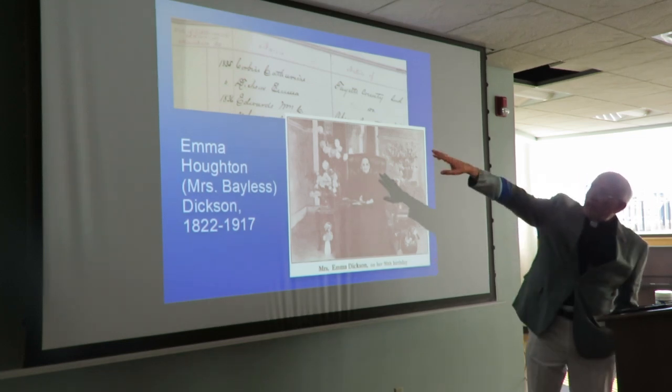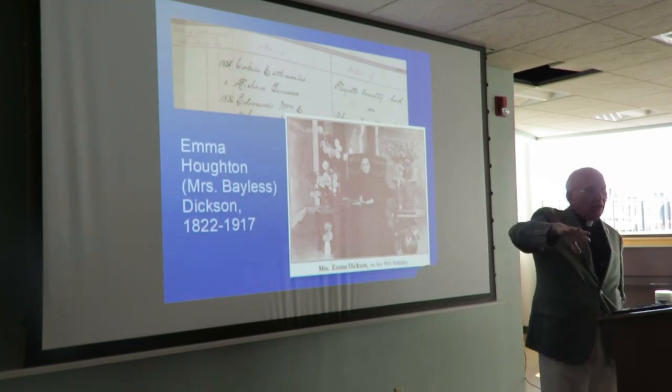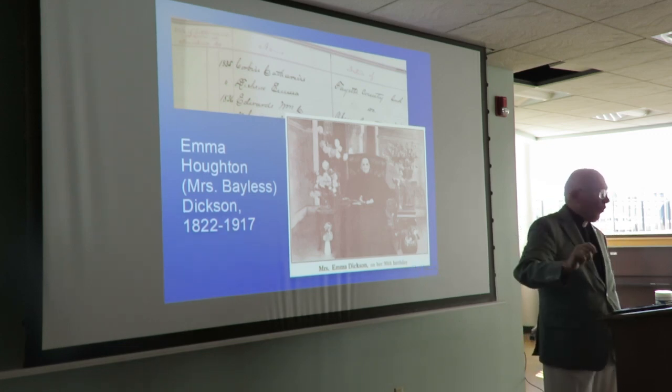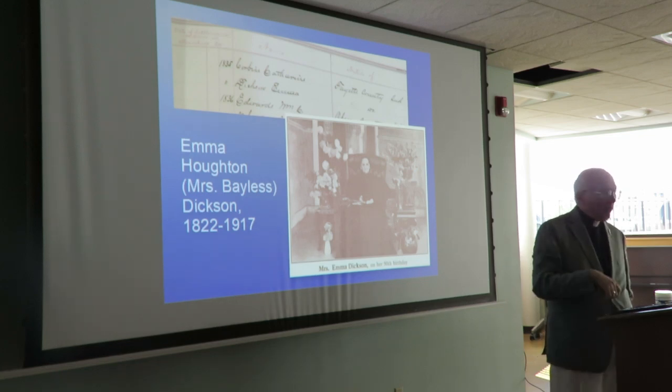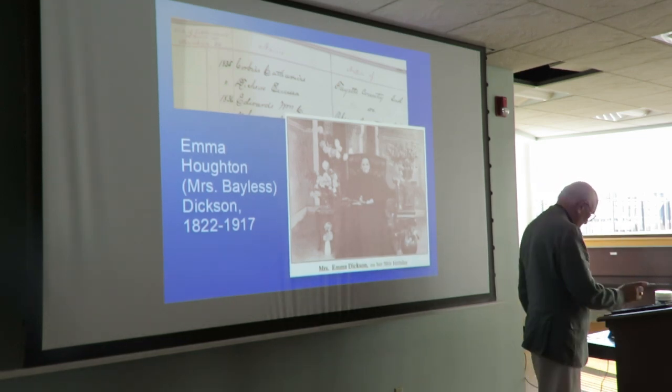Then the class of 1836 starts, as you can see. And mind you, though these are all very tightly entered, what obviously happened is that on the 4th of July, there was somebody there writing down all these names. So it isn't that everybody had identical handwriting, it's that somebody was scribing them in the book. Anyway, so that's Emma, our ancestor, and my cousin, as I'll explain later.